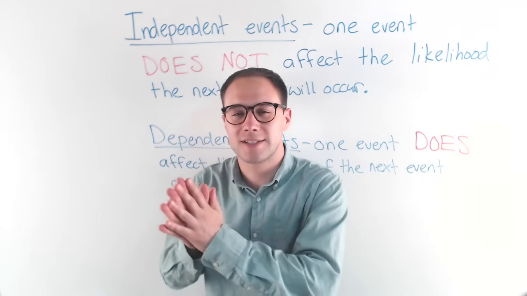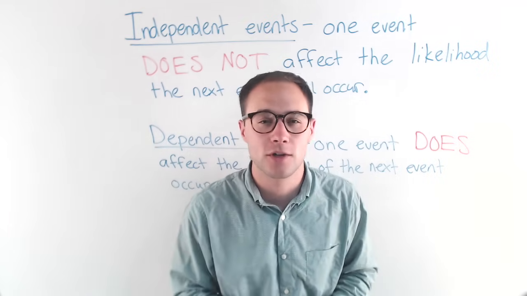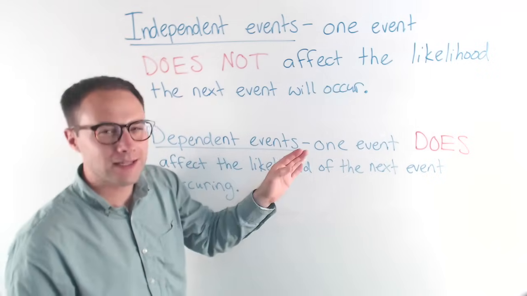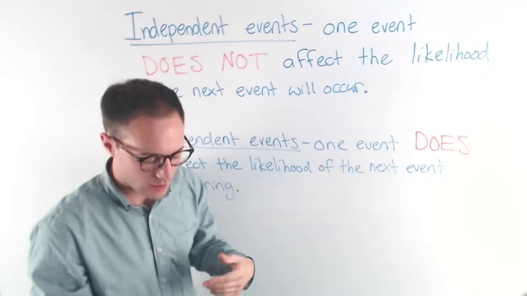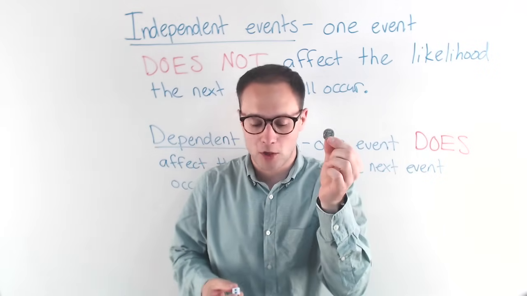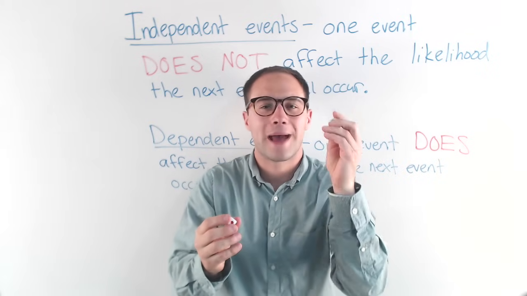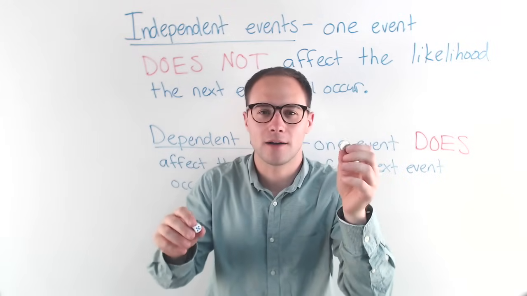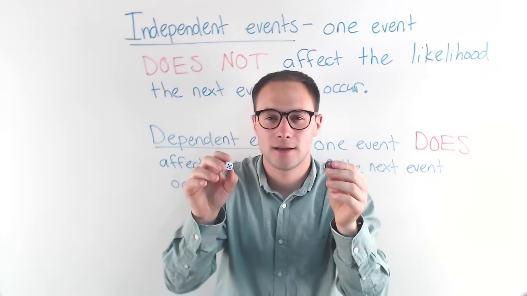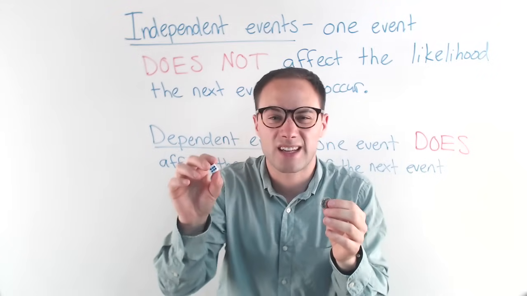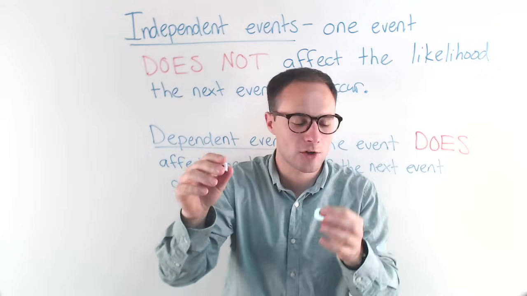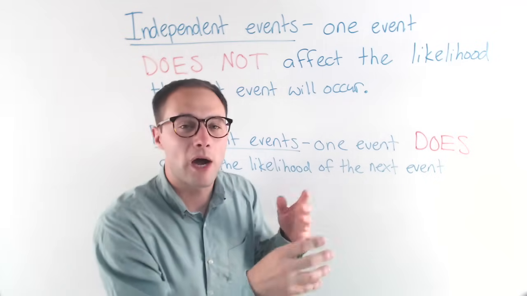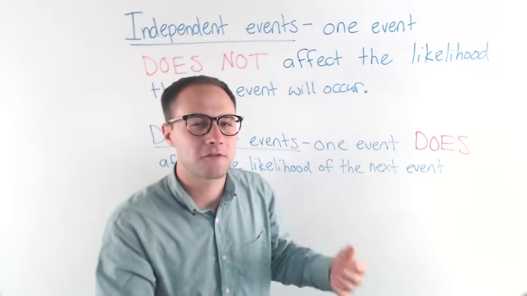All right. So today we're talking about independent versus dependent events. So first let's talk about what exactly those are. We're talking about compound events. These are two types of compound events. So first, independent events are when one event does not affect the likelihood the next event will occur. So let's kind of talk about that in plain English. Let's say our two events were flipping a coin and rolling a die. Now if I flip heads, does that change the probability of me rolling a five? No. Right? This die does not care what I flip here. These are completely separate. They are independent of one another. If I flip my heads, it doesn't mean I'm going to roll a six. Right? The probability of me rolling a six is still one out of six no matter what happens here. Dependent events. One event does affect the likelihood of the next event occurring. So the probability of the next event depends on what happens first. Let's look at an example.